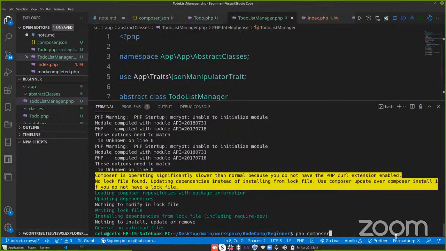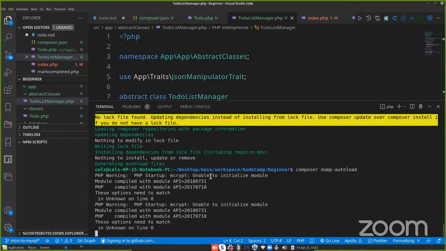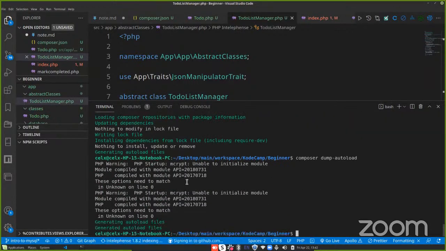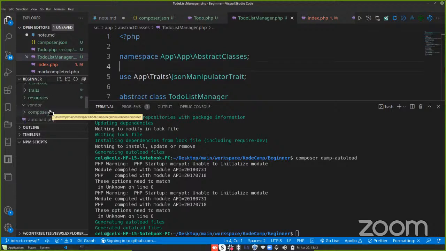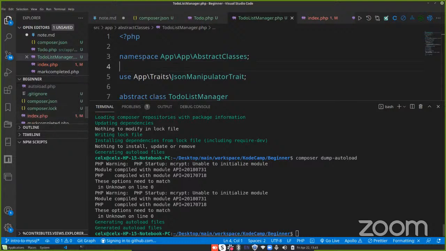But in this case, I have it installed globally, so just composer dump-autoload. Okay, so it has finally loaded. So let me try and see if I can call one of these classes.